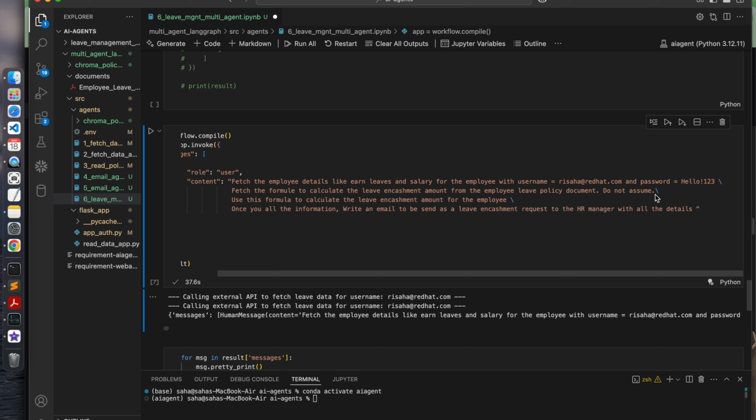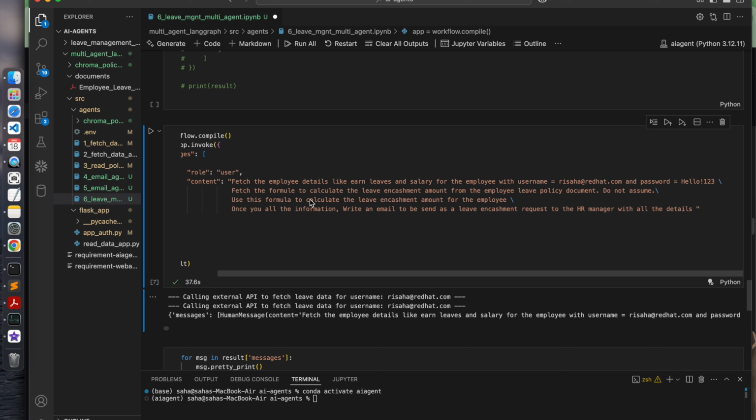But I really do not want it to assume, because given a choice that I can modify the formula in the document, I would want the agent to read the formula only from the document and nothing from anywhere else. So that is the reason I had to mention do not assume. And when I mentioned do not assume, it understood that, okay, fine, I need to focus on the document only.